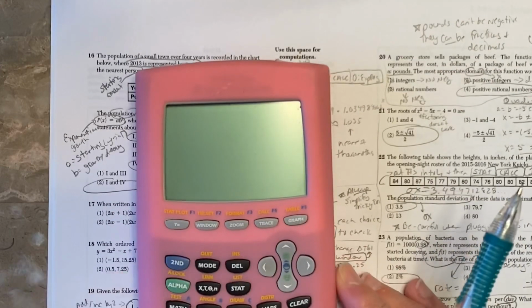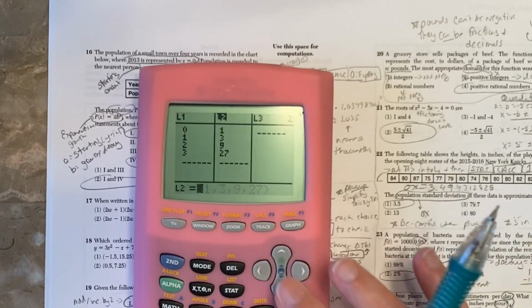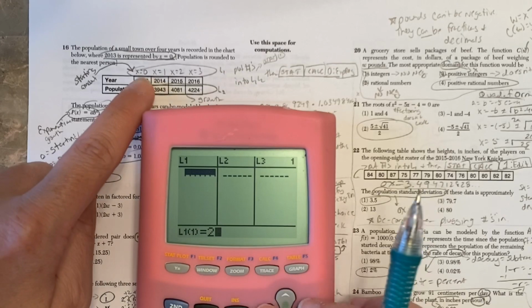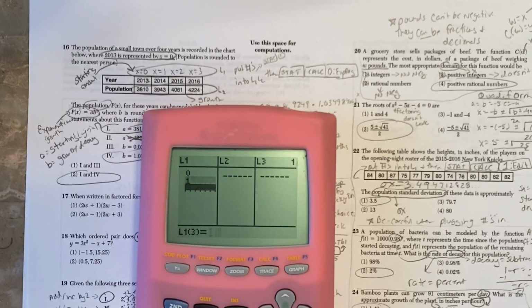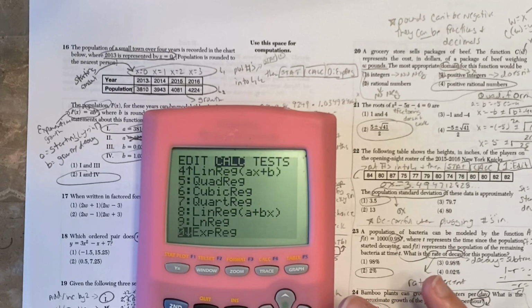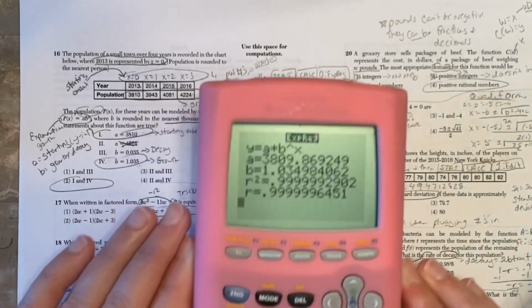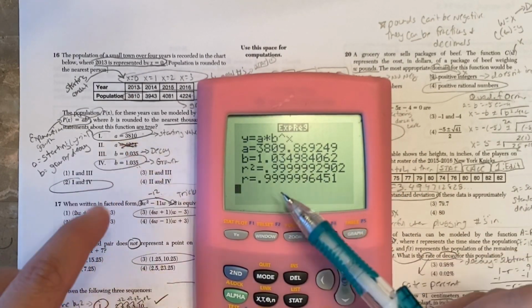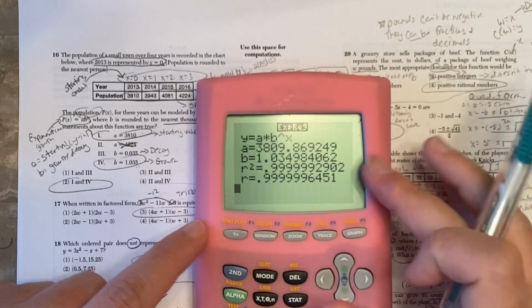So the other way you could do this, if you just want to put it in the calculator, okay, we have, no, sorry, careful, don't put in 2013, put in 0. So 0, 1, 2, and 3, and then we have 3810, 3943, 4081, and 4224. And then we're going to go to stat calc 0, because it's exponential regression. And all this does is come up with those same exact numbers that we had over here. So the 3810 is the a, right? Look, it literally says a. And then the b, 1.03. So this, again, might be a little bit easier on the calculator for you. Gotta love the graphing calculator.